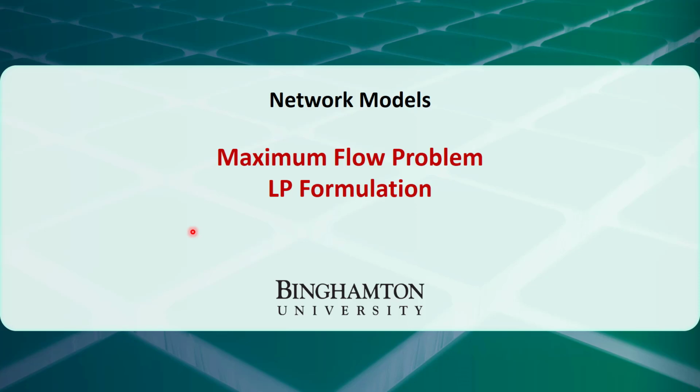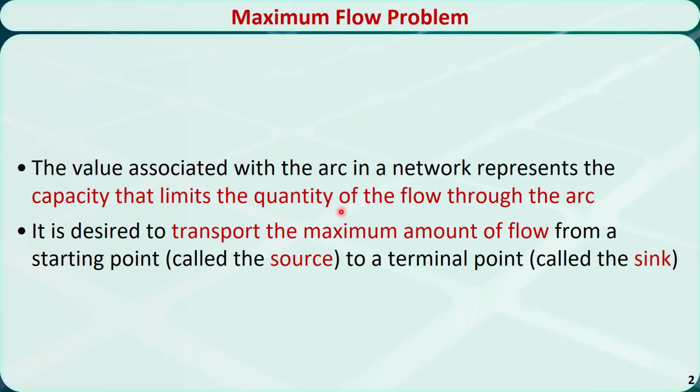In this video, I will talk about how to formulate a maximum flow linear programming problem in a network. In some applications, the value associated with the arc in a network represents the capacity that limits the quantity of the flow through the arc. We want to find a way to transport the maximum amount of flow from a starting point through the entire network to a terminal point.